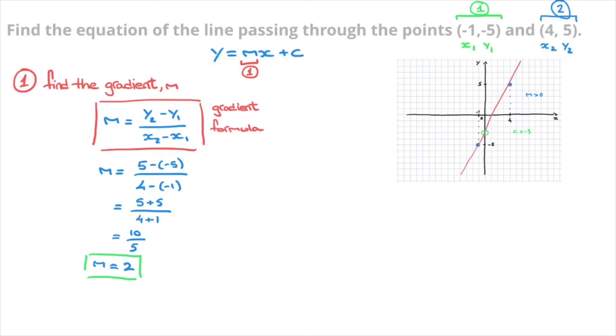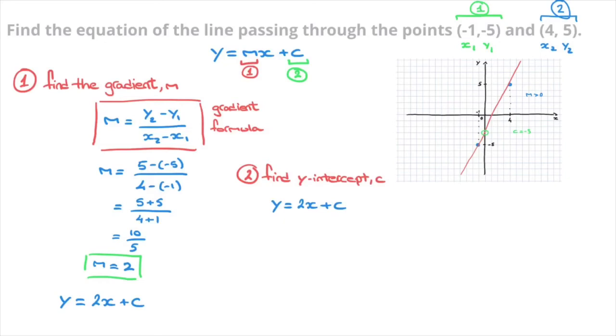Now at this stage, the end of step 1, we know that this line equation, the one we're after, has to look something like this. y equals 2 times x plus c, where this 2 is the gradient that we just found. We can now move on to step 2. And in step 2, we find the y-intercept. To find the y-intercept, our starting point is to look at what the line equation looks like at the end of step 1. That was y equals 2x plus c. So I'll just write that here. We know that y must equal 2 times x plus c.